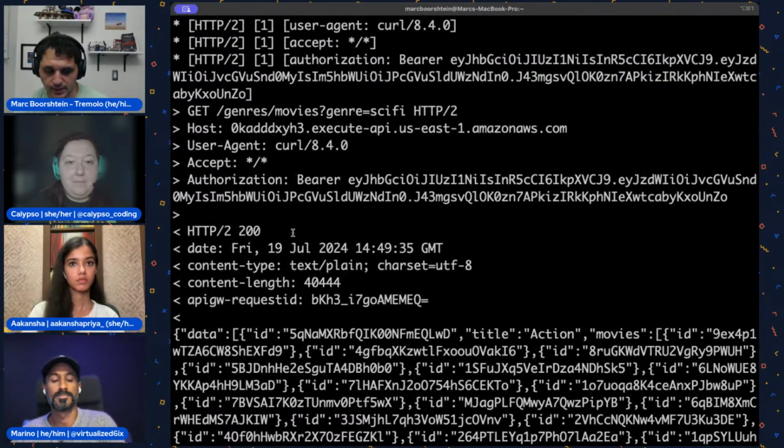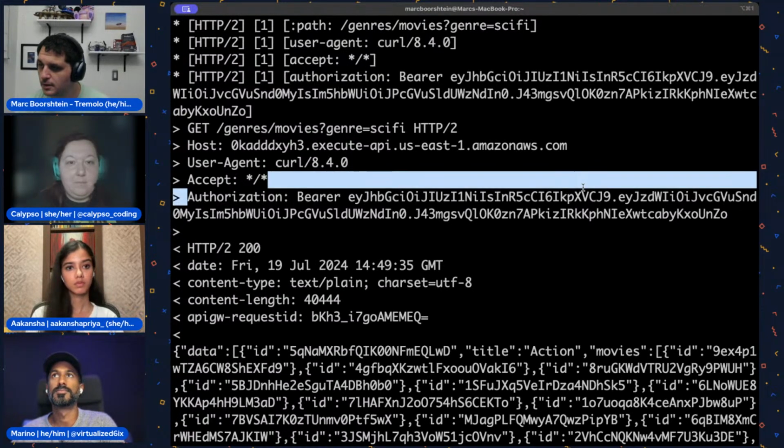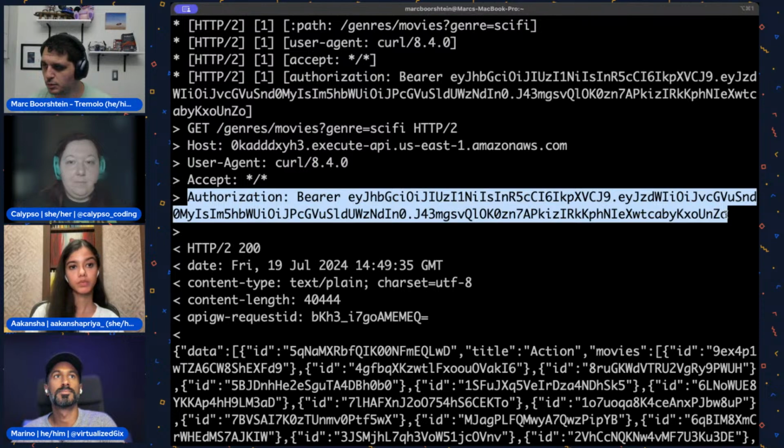So let's see if we can look at the get here. This is the magic. This is where the magic happens, is this authorization header. So authorization, you're telling your relying party, hey, I'm calling this API and it's an authenticated request. Bearer, I'm using a bearer token. Because there are different kinds of token.